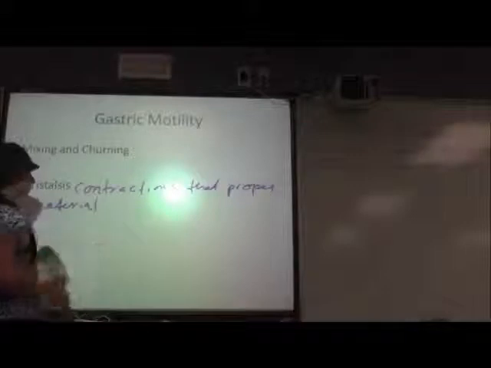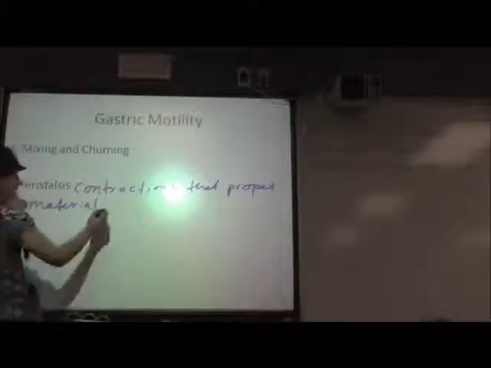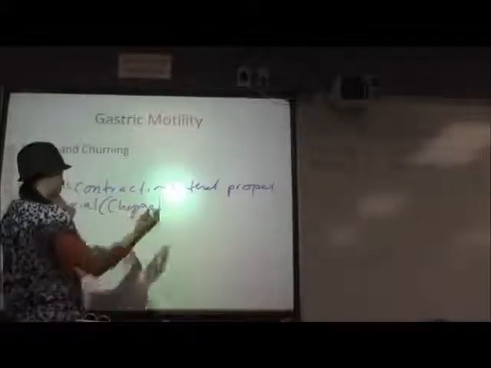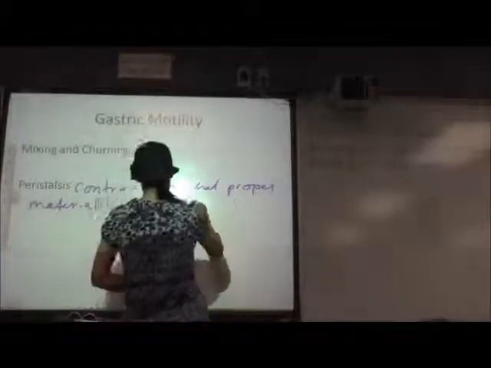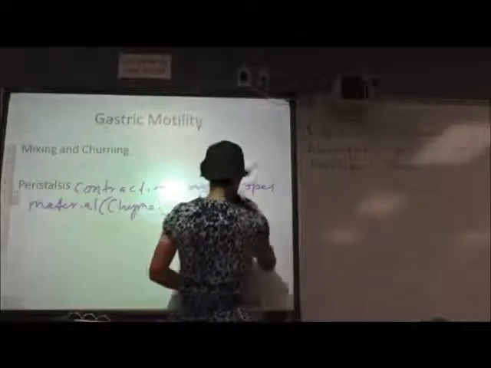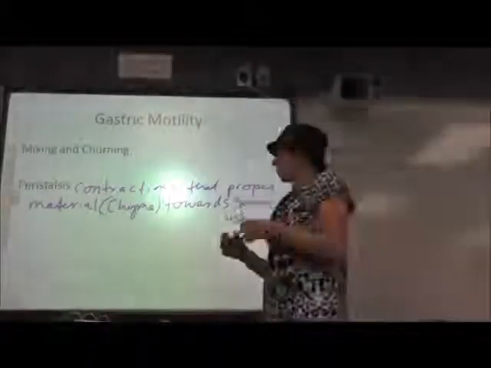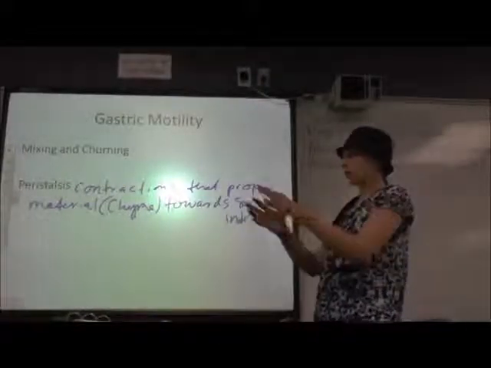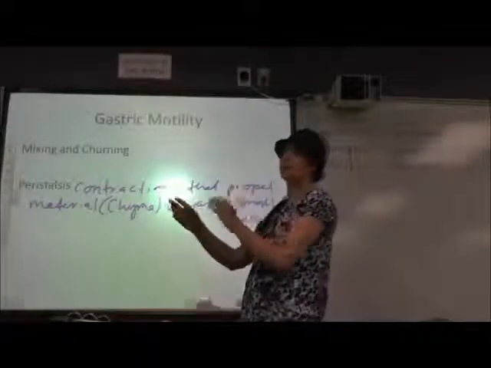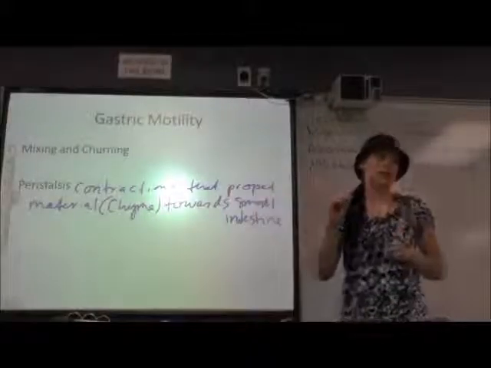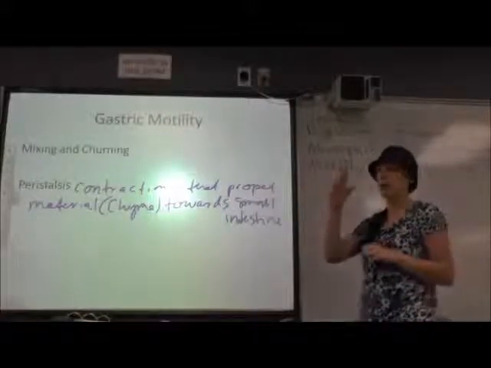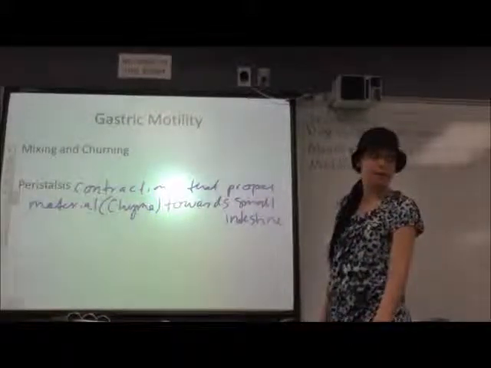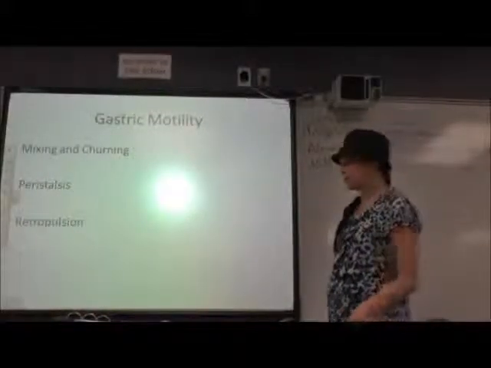This material, once we've really mixed that bolus of food with gastric juice, becomes called chyme. So peristalsis will move the chyme towards our duodenum of our small intestine. Once that food's nice and mixed, we're going to have these waves of peristalsis that are going to push it towards the pyloric sphincter. The pyloric sphincter opens about every 15 minutes and allows a little bit of chyme through, and then it snaps shut. When it snaps shut, it causes another kind of motion in the stomach that we call retropulsion.